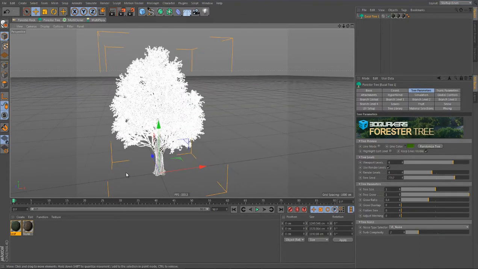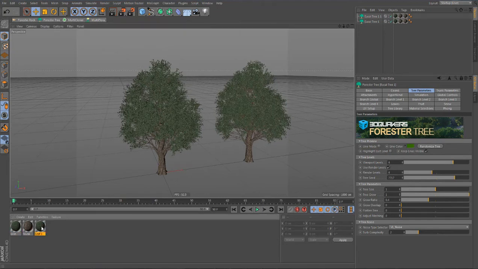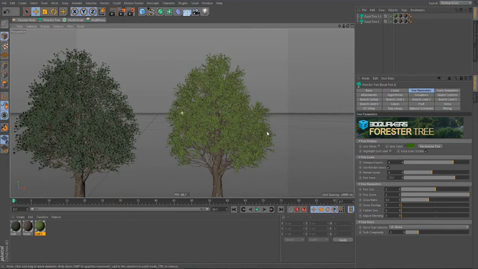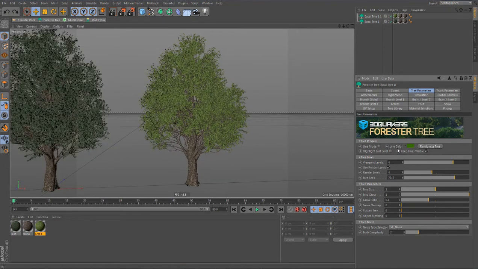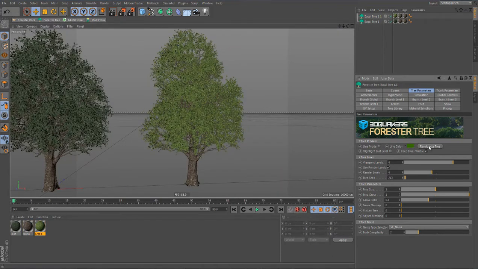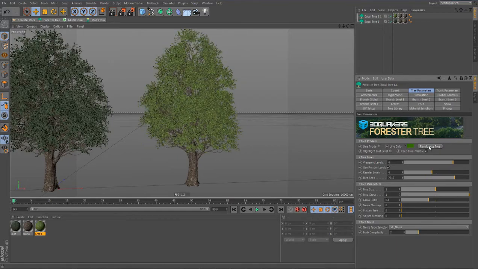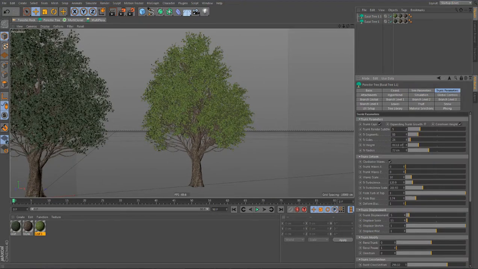So let's say that I wanted to create variations on that. I'm gonna make a copy of this, and I will make a copy of the material and I'll replace the existing texture. I want to create a younger tree. So first of all, I'll randomize it so that it looks different. All right, so I'll randomize the tree, look for a nice seed. Okay, this looks good. And here I would reduce the radius of the trunk, say to 65.